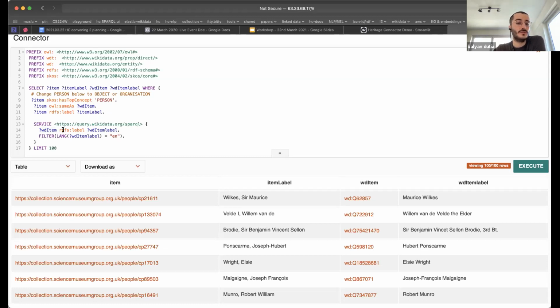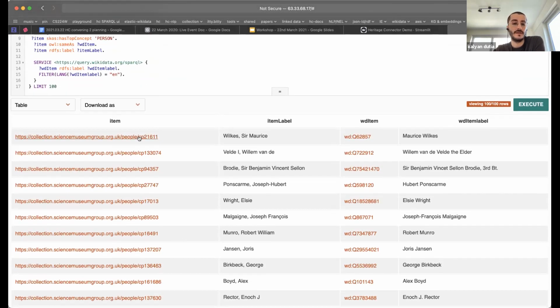And then what we do, as an example here, is that anything inside this service query.wikidata.org tag, we're using this list of Wikidata items which we have in the Heritage Connector knowledge graph and pulling some data, in this case just English language labels of the Wikidata items, back from Wikidata.